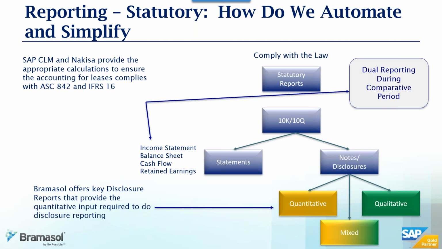As we talked about a little bit, we're going to have all the impacts on your income statement, your balance sheet, your cash flow. If you're using the modified retrospective, you're going to have a modified adjustment to your retained earnings. And then you're going to have this brand new financial footnote called lease accounting. And you're going to have all the qualitative aspects of it, telling the reader about the portfolio you have, the policy elections you made. We just talked about short-term leases, variable lease expense, and all the good stuff like that. And then we're going to talk about the maturity analysis.